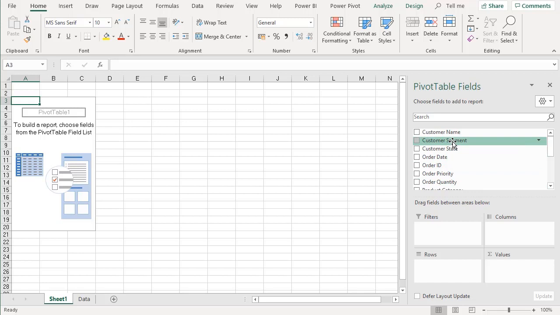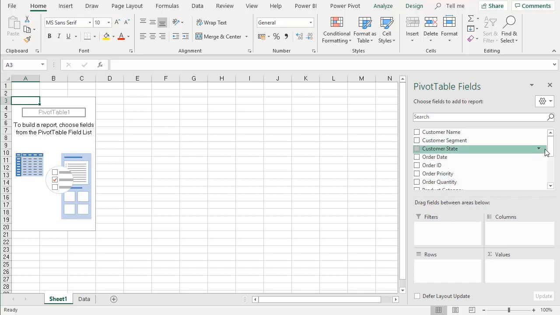So each of those columns has now been named and has come across. It's very important to name your columns in a meaningful way, because you're going to use those names to produce your pivot table. Down here are 4 boxes, which are really important. These 4 boxes allow us to place the fields, and it will then generate our pivot table over here.